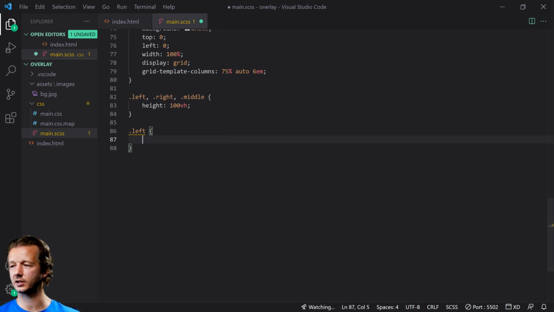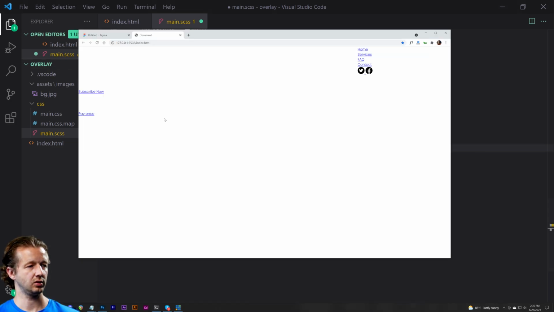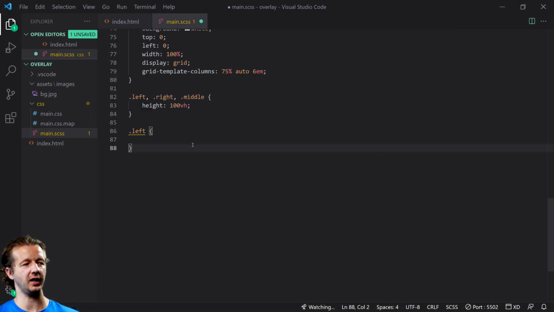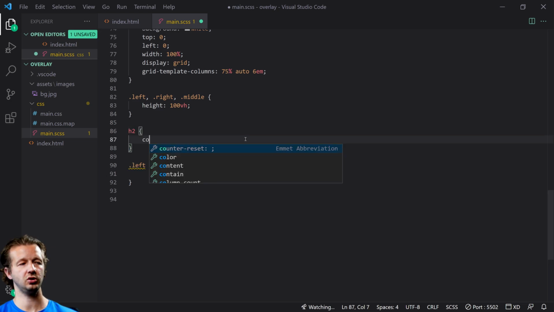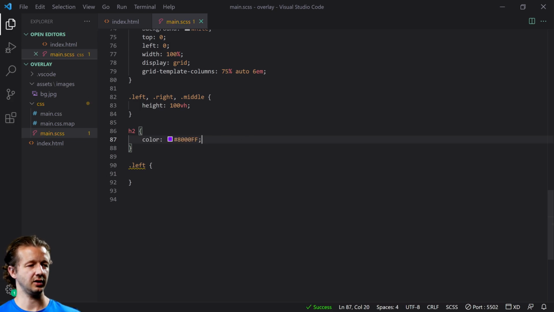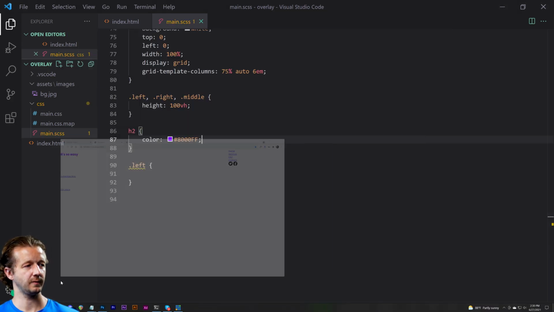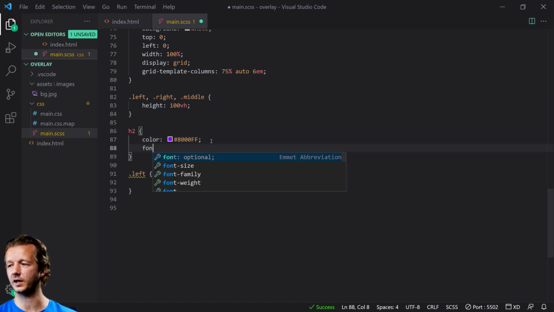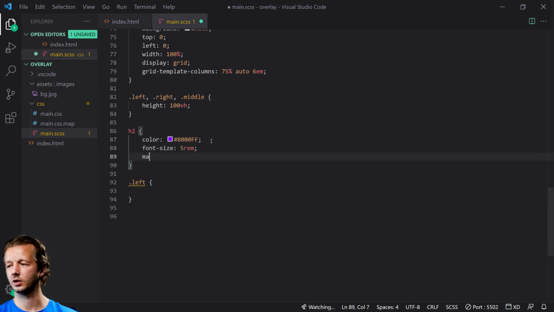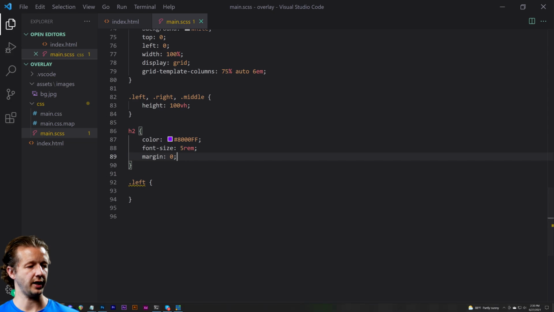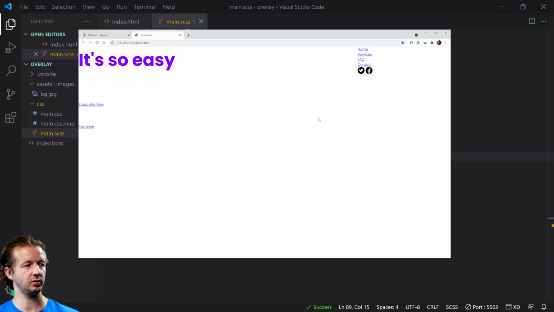and also let us style up our H2 so we can see it. Right now, because of the other property making everything white that we set, we want to change that. So we're going to take our H2. The color is going to be this one that we've been using. There we go. So now we'll be able to see this, and it's really small. So let's make the font size, again, 5rem with a margin of 0. So now it's going to be nice, big, and bold.